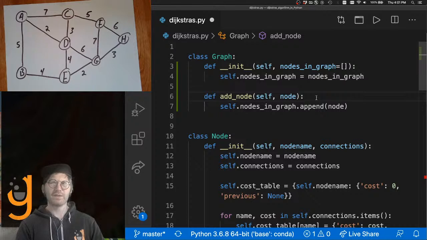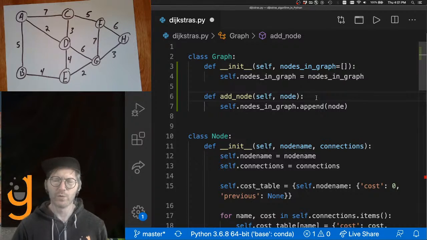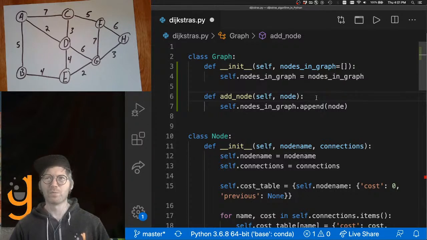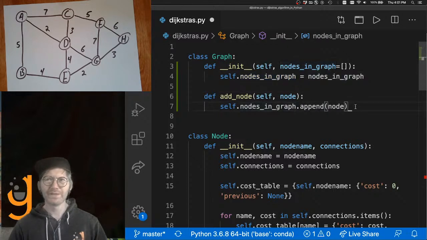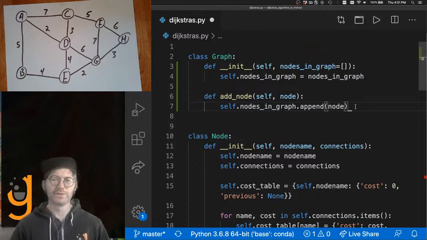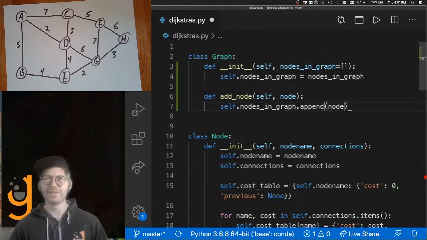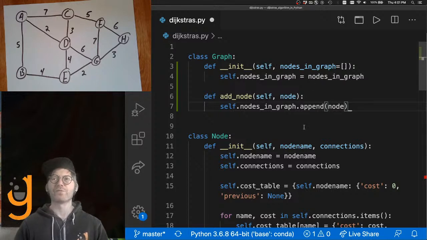I can't think of how it would, but it might actually make more sense to use a set for the nodes in the graph. But I'm not going to. It would be easy enough to change. This is just my preference, given the way that I'm writing this. So we're just going to go ahead with this.